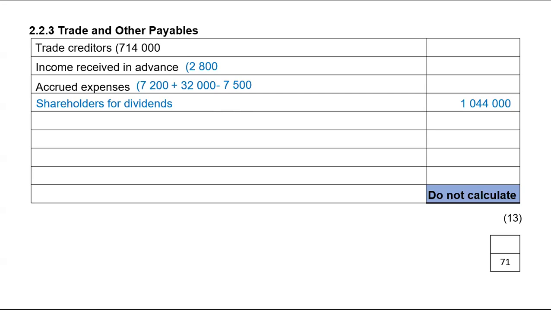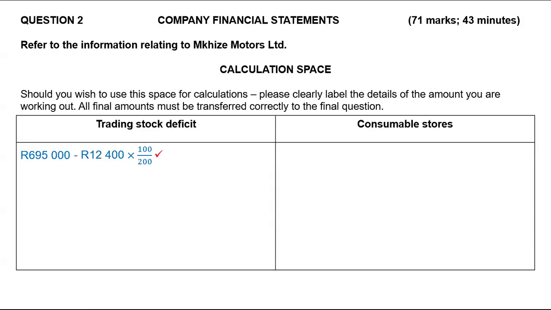What's the other two that will be affected? Cost of sales, correct. What's happening to cost of sales? It'll increase. At the same time, what goes with cost of sales? It's trading stock. What will happen to trading stock? It'll decrease, but it'll decrease at cost price. Were you given the cost price? No, but you have the markup, right? So how do you calculate the cost price when you're given the selling price and the markup?